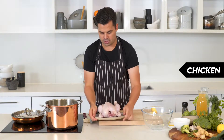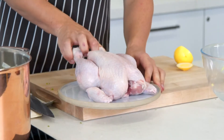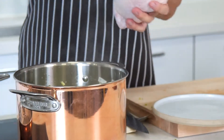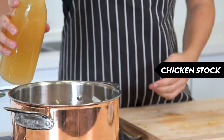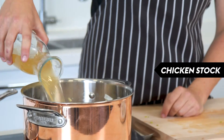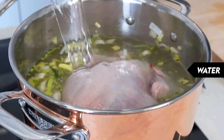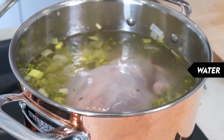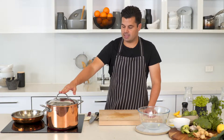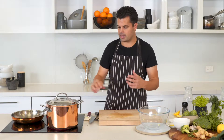Make sure you get a good chicken — free-range and organic if you can. Put the whole chicken in breast side down into the pan, then top it with some chicken stock to give it a boost, even though we're kind of making our own stock in any event. Add enough water just to cover the chicken, bring it to a simmer, and cook that for about 45 minutes until the chicken's cooked through and starting to break down.